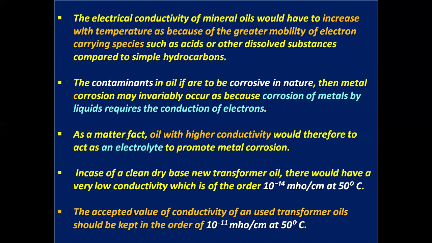As a matter of fact, oil with higher conductivity would therefore act as an electrolyte to promote metal corrosion. In the case of clean, dry, new transformer oil, there is very low conductivity, of the order of 10 to the power minus 14 mho per centimeter at 50 degrees centigrade.